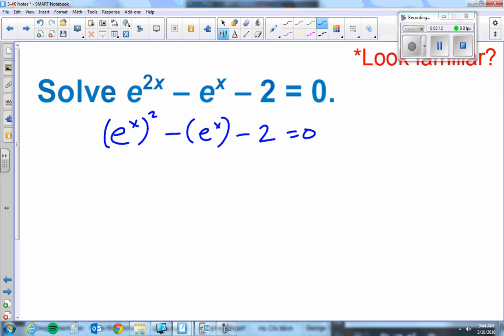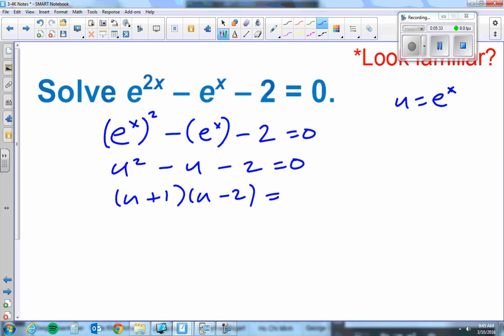And we normally call it u substitution, because we normally use u, although you can use whatever variable you want. And so if I replace e to the power of x with u, then I have u squared minus u minus 2. And that just makes the factoring that much easier. And this is just about as easy to get as it gets. There's your factors. And so u turns out to be -1 in this case, or positive 2 in that case.